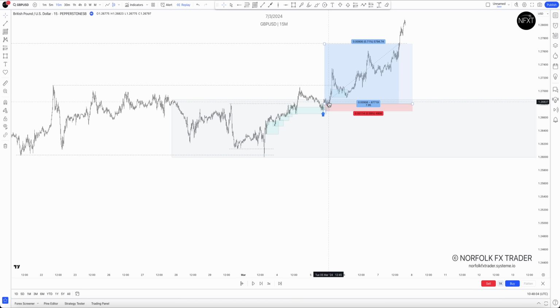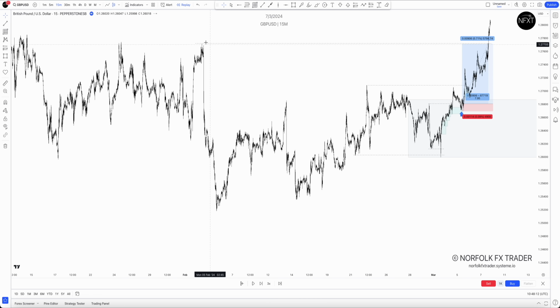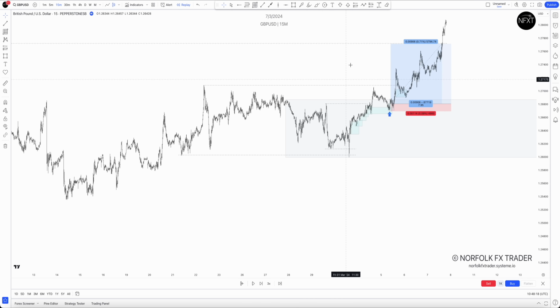And that's all I have to do. We wait for that reversal. There was the entry, take profit one, this previous swing high on the lower time frame structure, then the daily swing high up here was taken. And that is how I look at trading with a supply and demand concept.